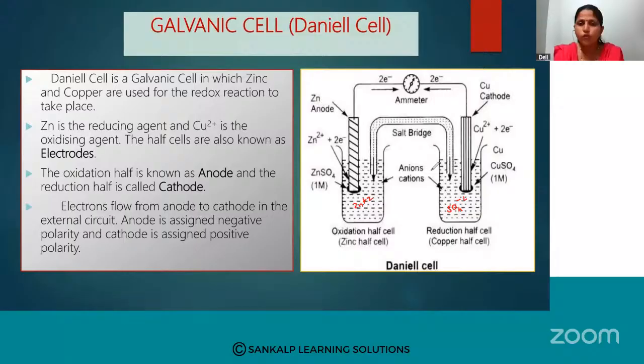So what is the work of the salt bridge? What is this salt bridge? It is called a bridge because it is connecting both half cells, the oxidation half cell and the reduction half cell. And why salt? Because it is a U-shaped glass tube, immersed in opposite directions, and into it you can have a salt, an electrolyte. You can take NaCl. Here KCl is taken. Along with this KCl, there is one more thing added here.